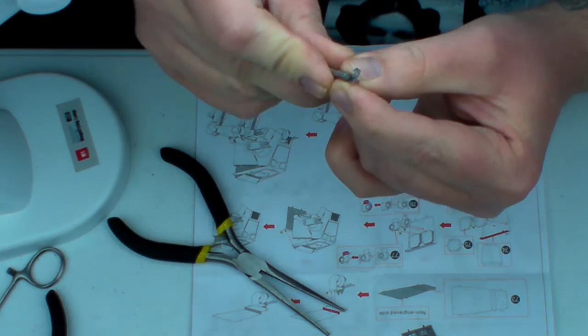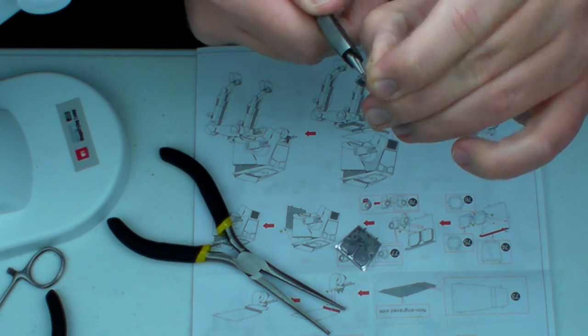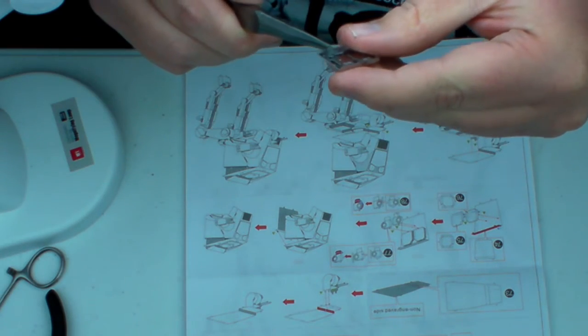I used a drill bit to try and curve the end of part 77, but had to clean it up with nose ring pliers later.